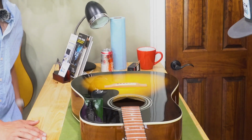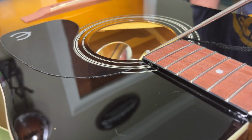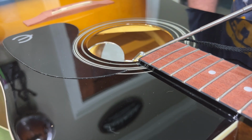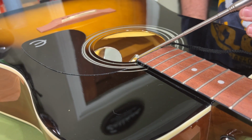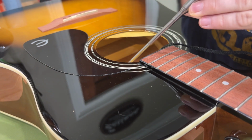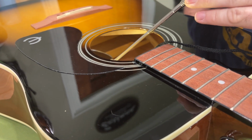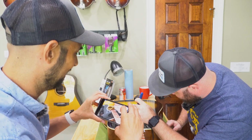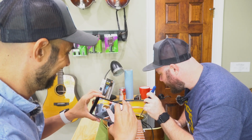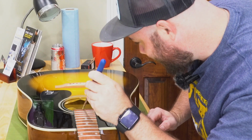But I am curious. Let's look down inside of it. Let's look at the bracing. Now what's the bracing and why is that important? The bracing is what keeps the top structurally sound when under tension. The goal of every builder is to make the bracing as light as possible while keeping the guitar structurally sound. How does the bracing look in this bad boy? It's pretty thick, but it looks well built.